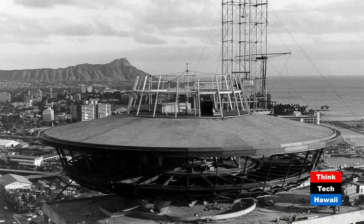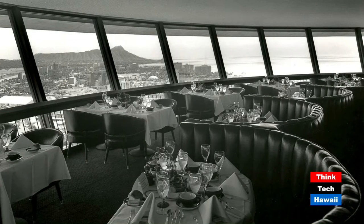This is a helicopter photograph — there were no drones in 1960 and 61. The picture was taken from a helicopter hired by the construction company or contractor. It shows the La Ronde restaurant under construction on the very top of the Ala Moana building — also called 1441 Kapiolani. In the background you can see Diamond Head. La Ronde was a rotating restaurant; dinner usually took about an hour to turn around, so that was your view of this beautiful vista.